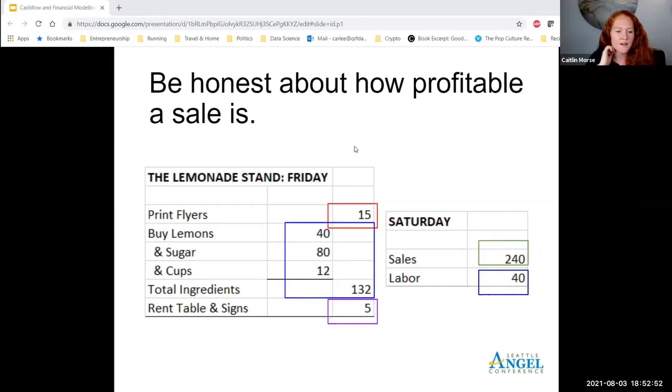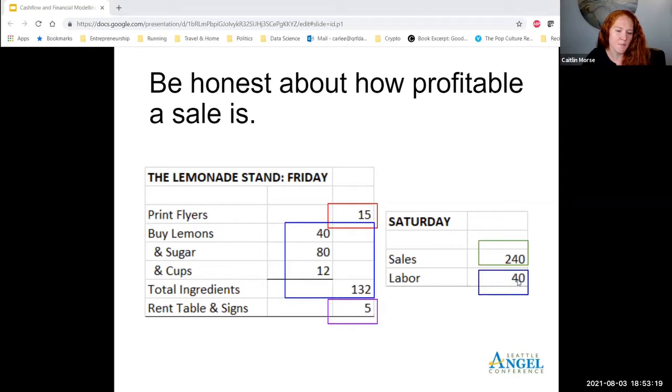Carlee, in this model you have here, you have the cost of printing the flyers, but where's the labor associated with hanging those flyers around town, or deciding where you're going to put the flyers, or where's the labor associated with that marketing? Yeah, so there's labor over here. We've just put the signs up the morning of the lemonade stand opening. So this is the money we've paid our little cousin to both set up and take down the lemonade stand.